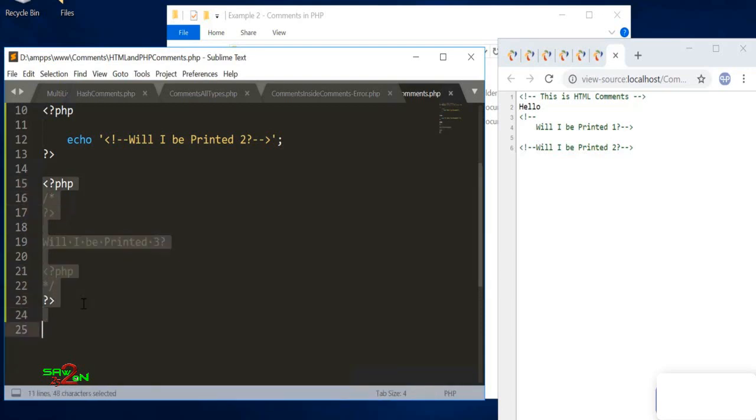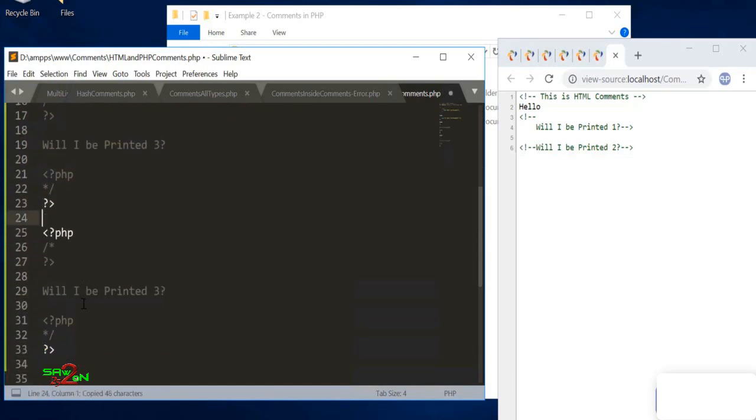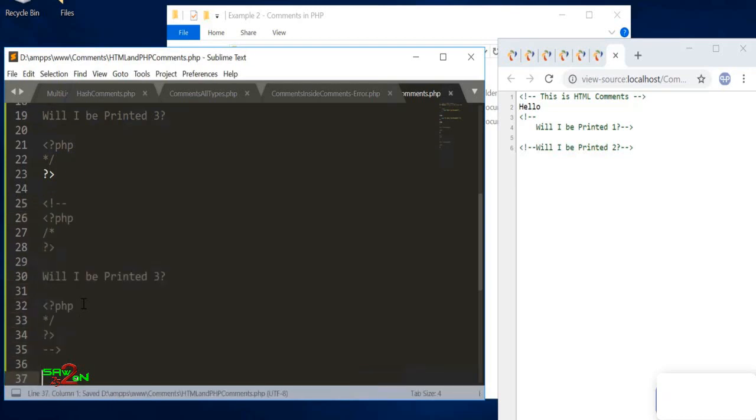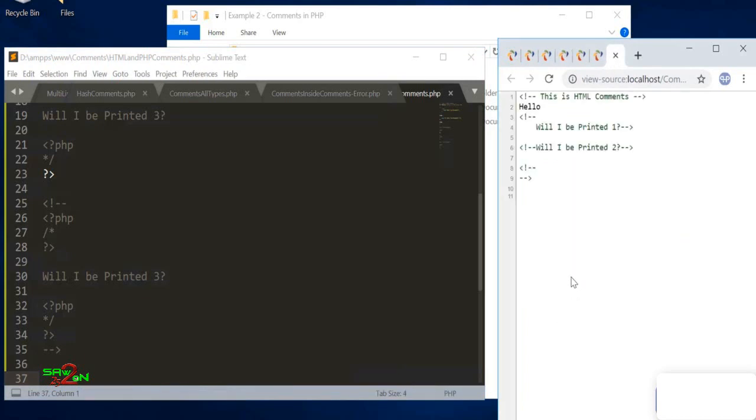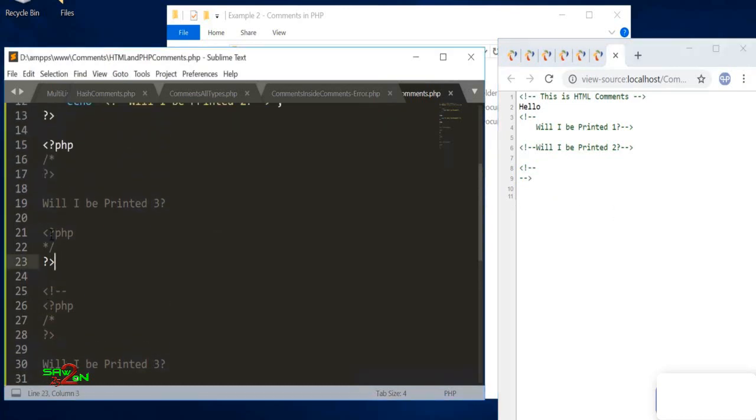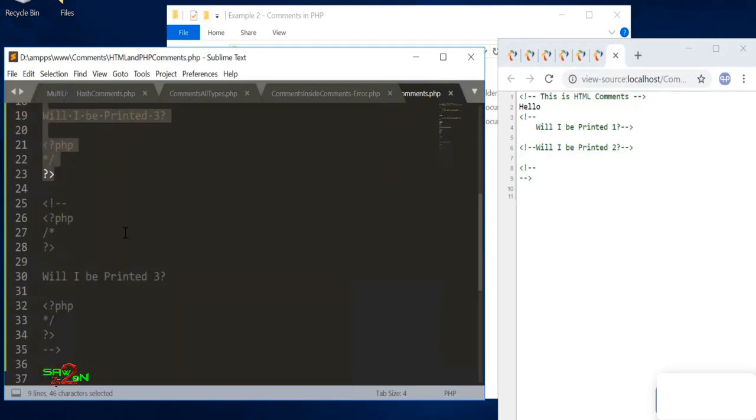Let's do a last example, very quick. What happens if you comment this inside the HTML comments? What do you think will happen here now? Any guesses? What will be the output? So let's verify that. The HTML comments are displayed. The reason is, we have seen in the previous case that this one is completely ignored and not sent to the browser. And if you have comments on top of it, it doesn't really care what's inside it, it just prints it out to the browser.